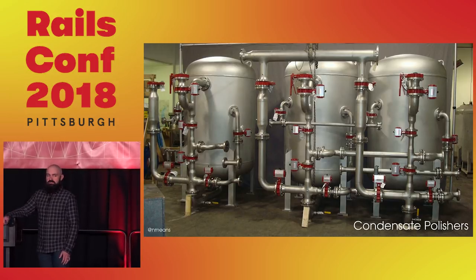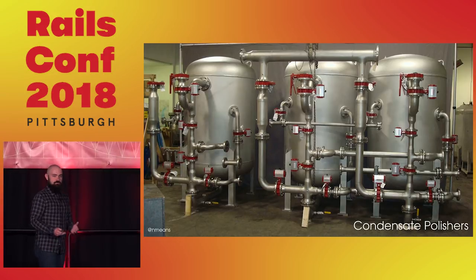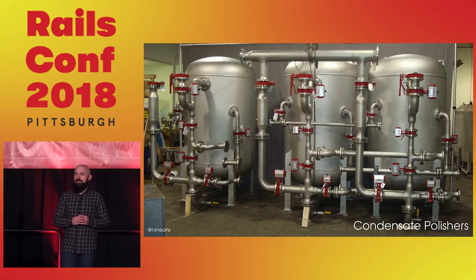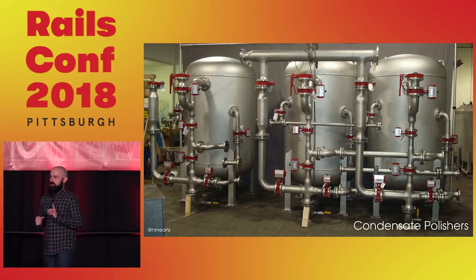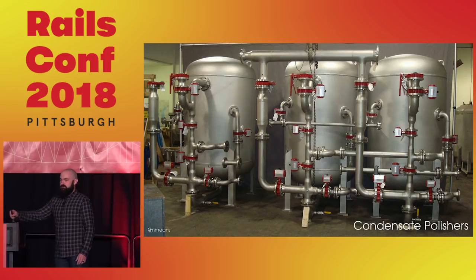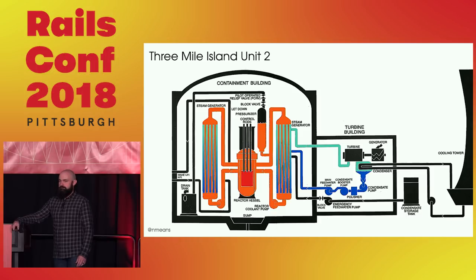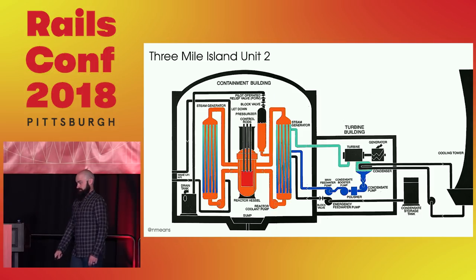Now what had happened is over about 10 hours since the swing shift had started using the pressurized air system to try to break this clog, a leaky one-way check valve had allowed water to force its way from the condensate polisher tank into the air supply line. And at 3:59 in the morning, that water finally made its way to the manifold that fed the pneumatic control valves for these condensate polisher tanks. All 8 valves closed simultaneously. Obviously, this is not good.